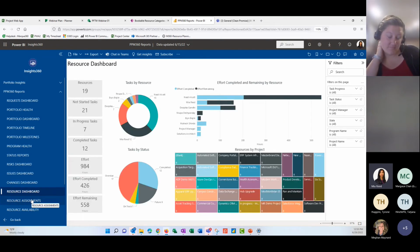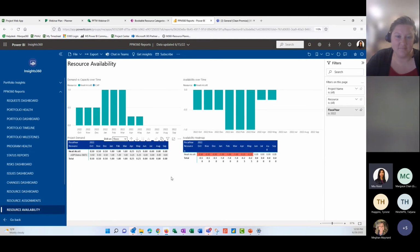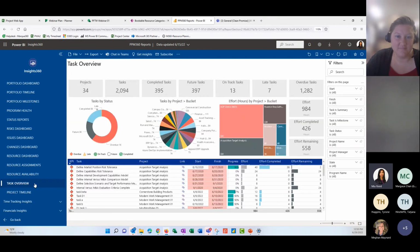To help you with scheduling, one of the things I want to point out here that I particularly love is that we can see not just what's assigned, but also the progress, right? Because when we're looking at what's assigned to people, sometimes that doesn't tell us if they're behind or maybe if they're ahead of schedule and we can grab them for another task. So all of those types of considerations are built into this. And just so that we know what we're looking at, this is our report pack that comes with our Project for the Web solution.